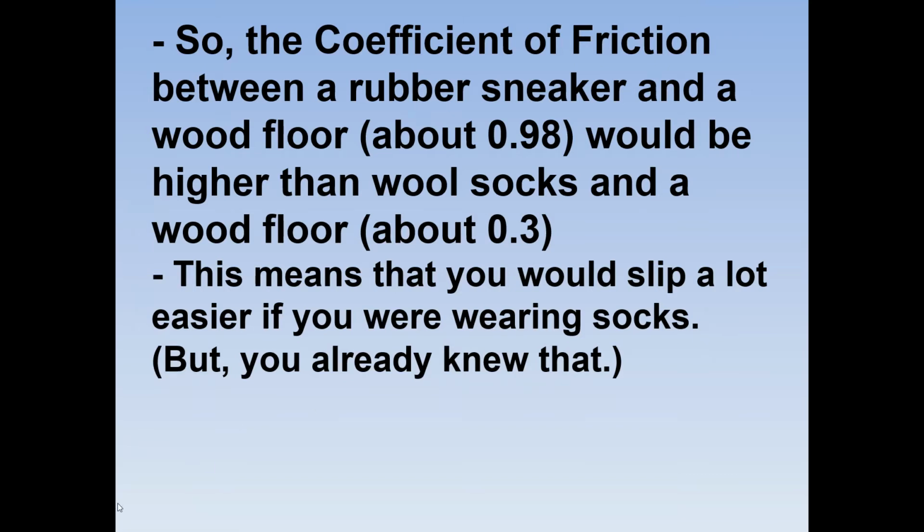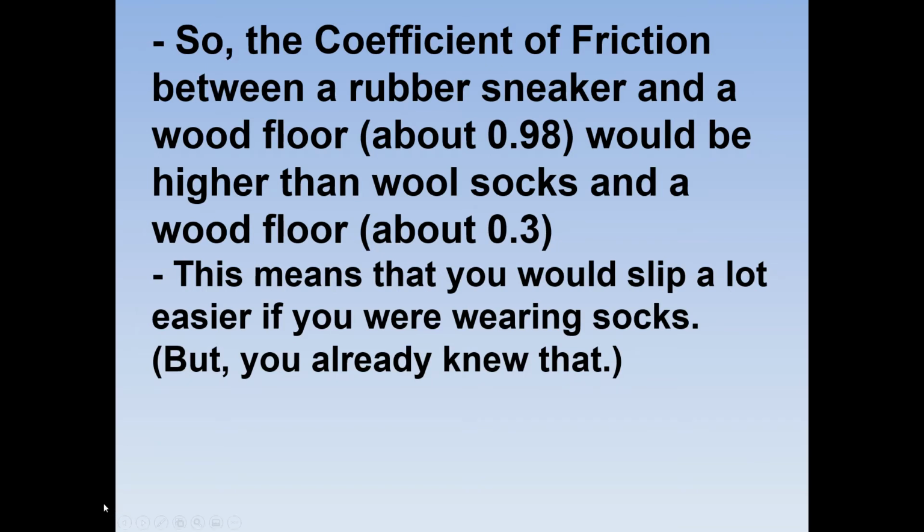So this number, the coefficient of friction: there is a coefficient of friction for every pair of substances that are known. Basically, the higher this coefficient, the more friction there will be between the two substances. So you know that rubber sneakers have more friction on a wood floor than wool socks do already, but this is the scientific backing to that observation. There is literally a number that tells you how much friction there is going to be between any two substances. So something like rubber on flat ice, however, would have a very low coefficient of friction.